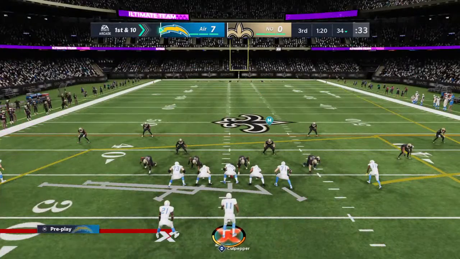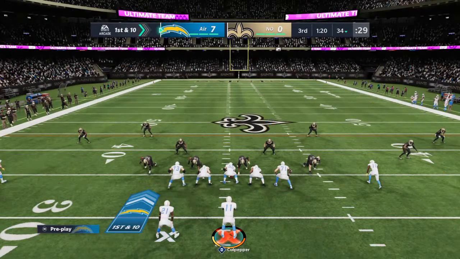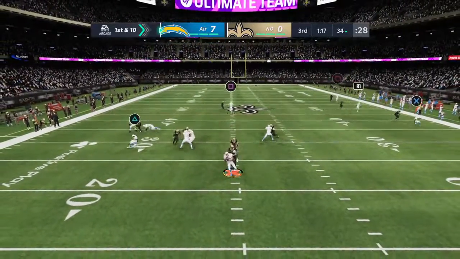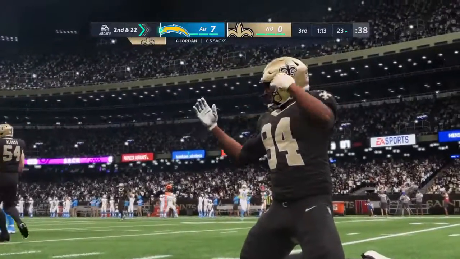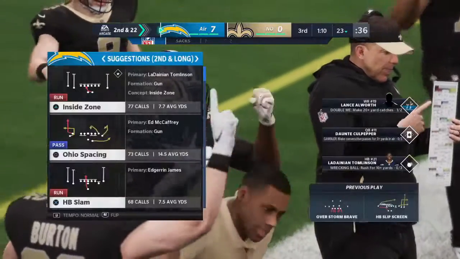The Charger drive about to get going. They were able to get the ball back here, didn't surrender any points. Now they'll look to add to that lead. Now how about the boost the defense gave them? Going right out. And he's taken down here by the Saints. Cameron Jordan able to run him down for a loss of 12 that time.